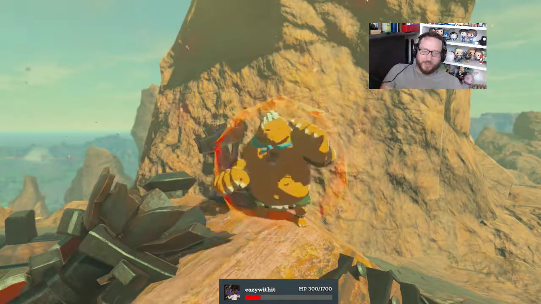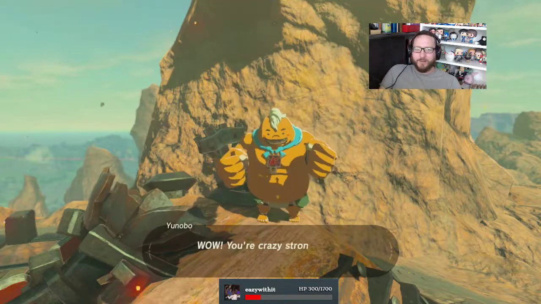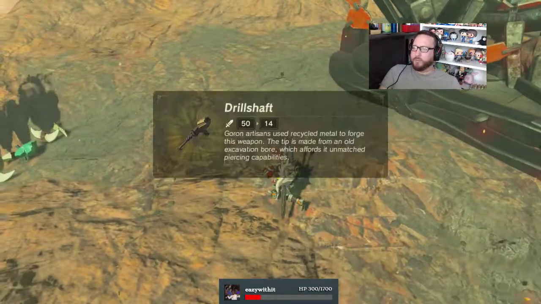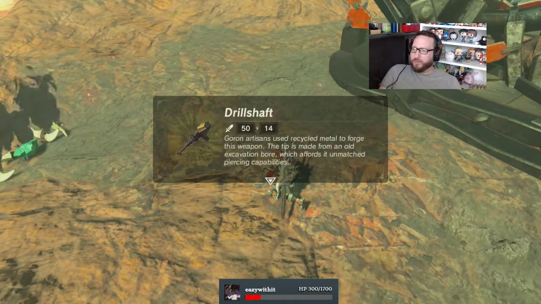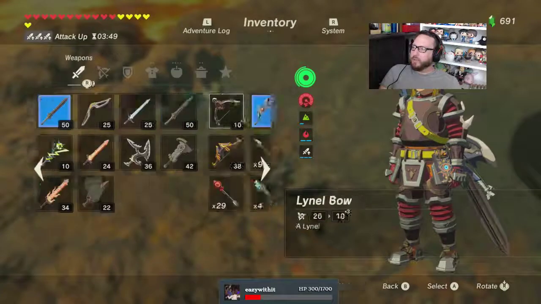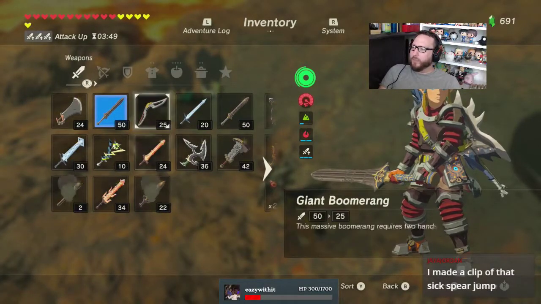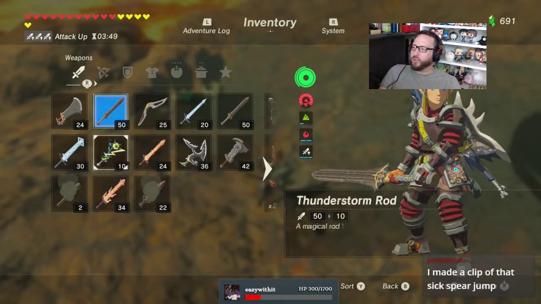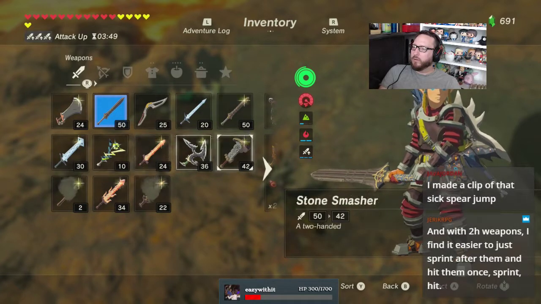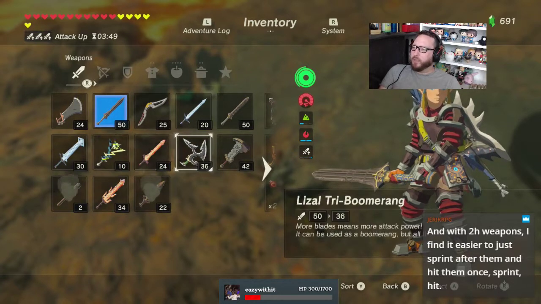Sucks to lose out on my revive there, but it'll come back before I need it, I hope. Drill shaft. I'd like it. I like the spears. We probably don't need a fire sword right now. What is that? Oh, it's because it's equipped.